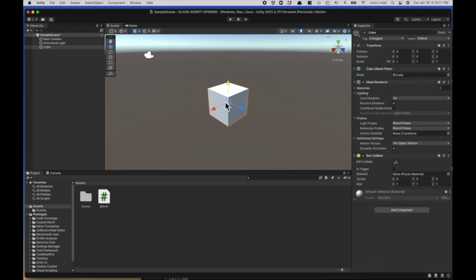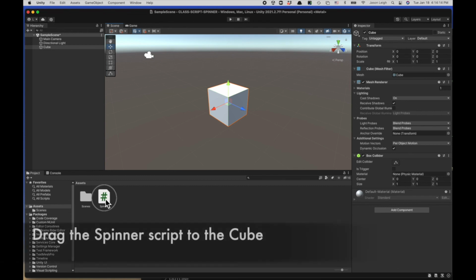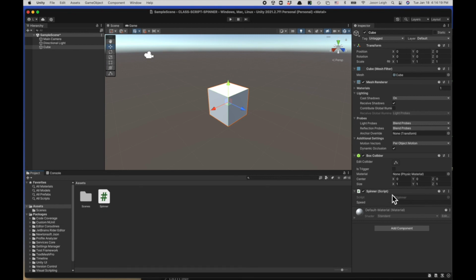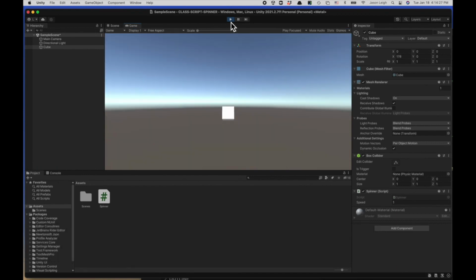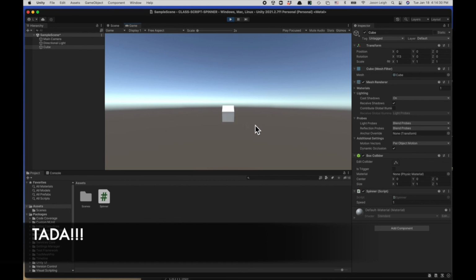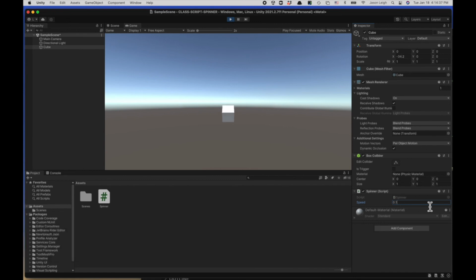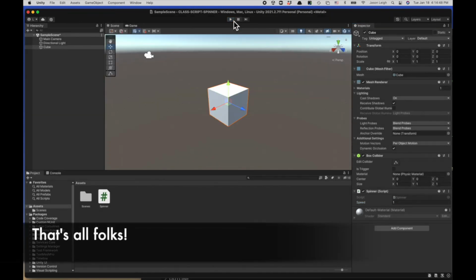Okay, all good. Click on the object. Now we've got to give the script to the object. So we're going to click and drag that script into the object's inspector, and lo and behold, there it is. Now if you run the program, this is what it looks like. Look, ta-da, the cube is spinning. While it's running, you can also change the speed. You can make it 0.1, for example, and notice it slows down. 0.2 speeds up a little bit. 0.9. And that's it.